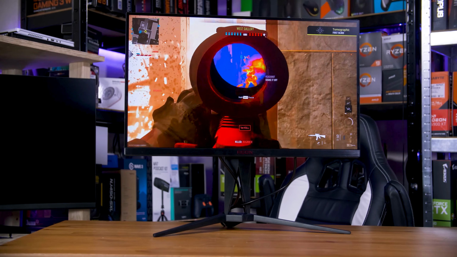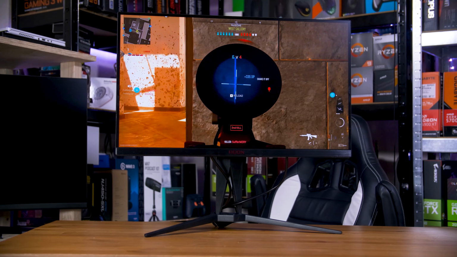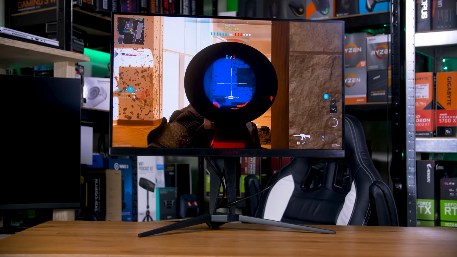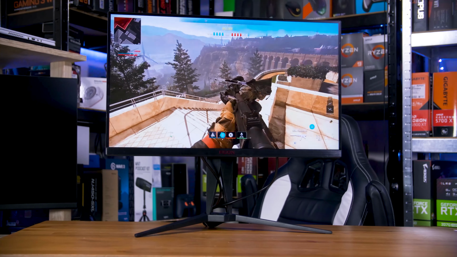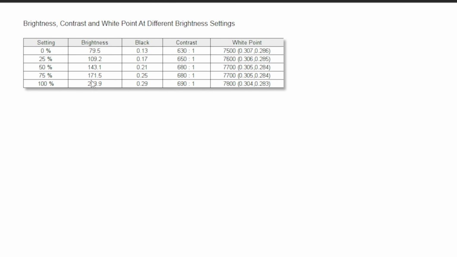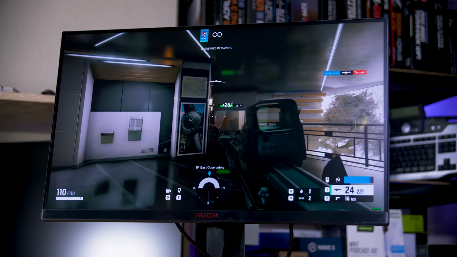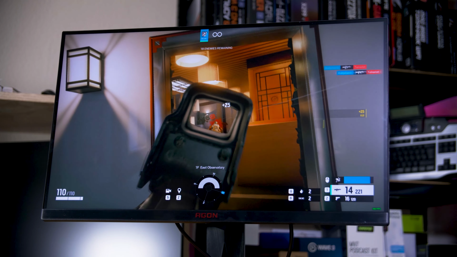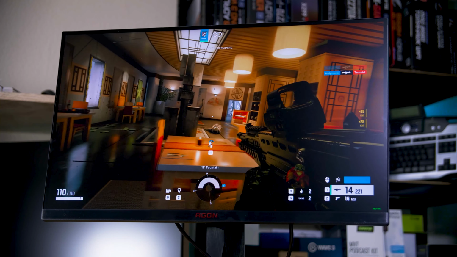Now, I'll start with one of the biggest differences, the contrast ratio and brightness. While I'm not 100% sure that AOC used the exact same backlight arrangement between the two models, in my testing, I could only get the IPS model to run around 200 nits, with a pretty abysmal 0.29 nits when the screen's meant to be black, you know, fully off, basically. That makes for a 690:1 contrast ratio, which is pretty poor, and means that anything that should be completely black is more like a dark grey.